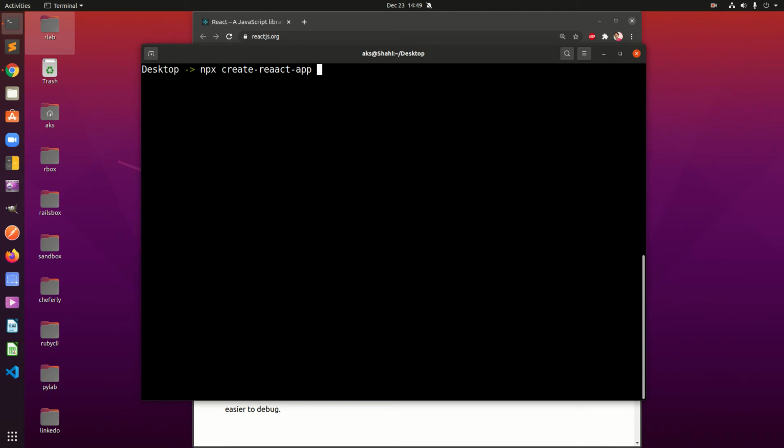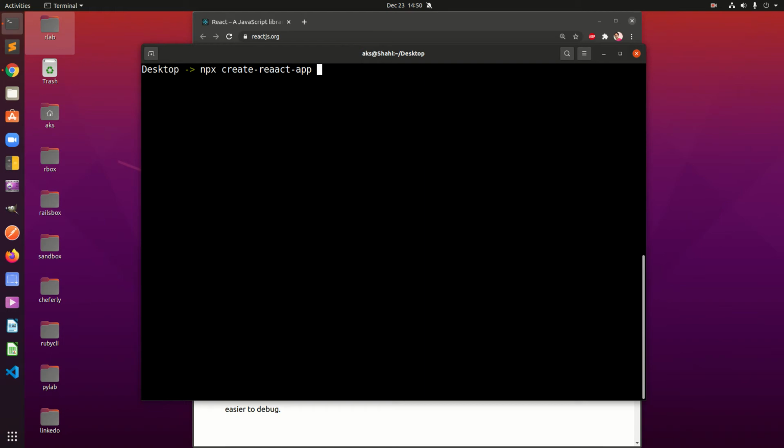So what is create React app? It is basically kind of a React framework. It puts things like React, React DOM, and React scripts in one package that lets you create applications on the fly without knowing how to compile React to the JavaScript that browsers can read and understand.